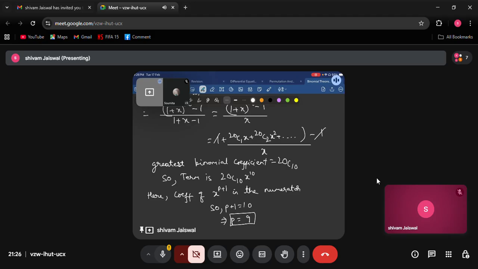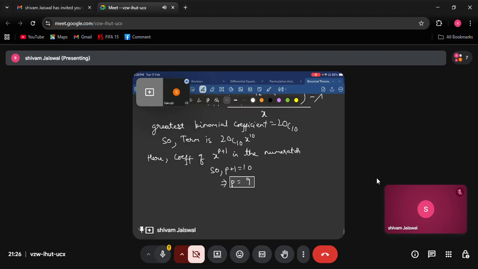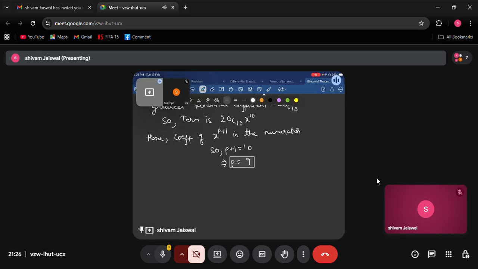Yes, Sakura, tell me. I was just saying that we could have cancelled out x, like I did it by cancelling out x, and then same thing. In my case, it was p plus 1 equal to 10. Correct, same thing. P equal to 9. Okay. Shaumita, Raktim, Anandit, Devang, is it clear? If there's anyone who couldn't understand, you can ask me now.